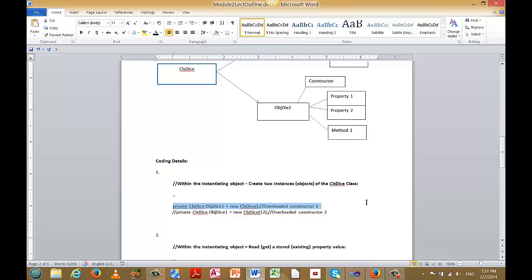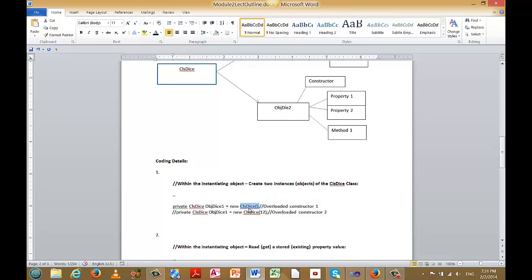It's going to be a variable of type CLS Dice, the same as my class name. Then equal new means that we create a new instance of the class. At that point, the object goes into existence, and then what follows is a call to the constructor, that special purpose method that executes at the moment that the class is instantiated.